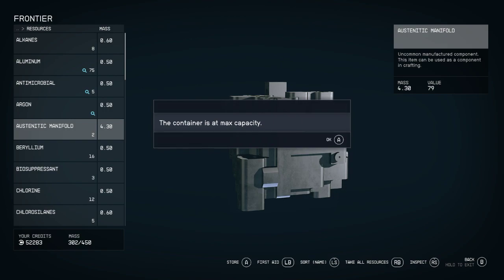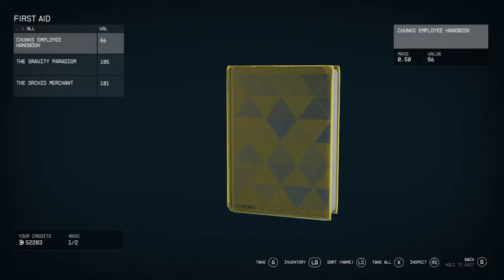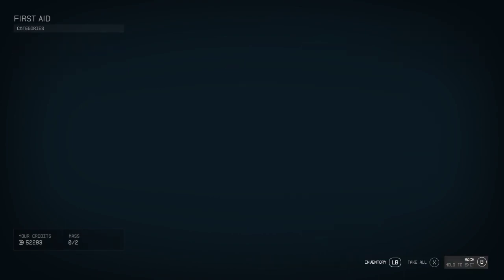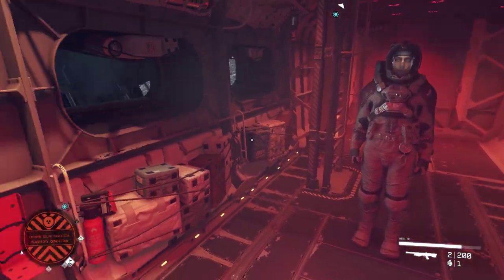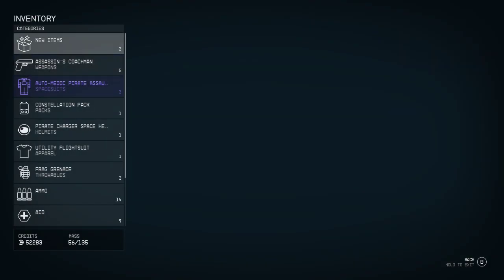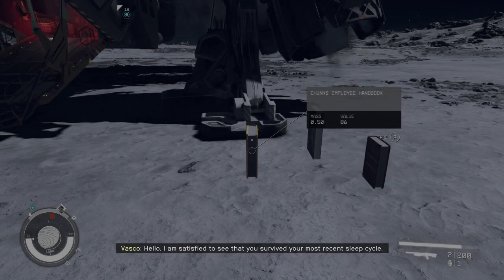The container is at max capacity. Oh, so that one has a limit on it. Oh, yeah, it does. Mass 1 of 2. Okay, so that's not gonna work then. Well, I mean, I don't need them. I don't need these items because they take up weight.